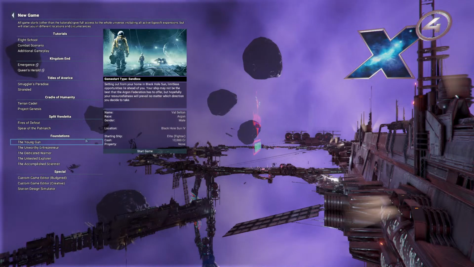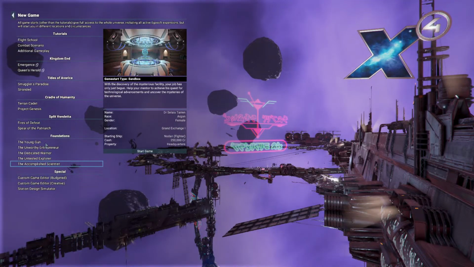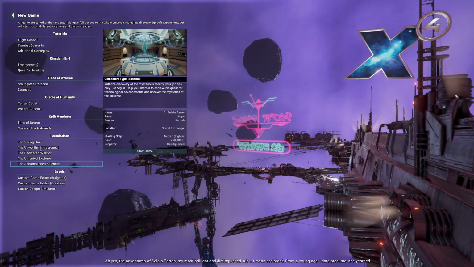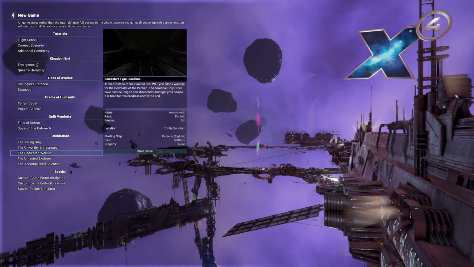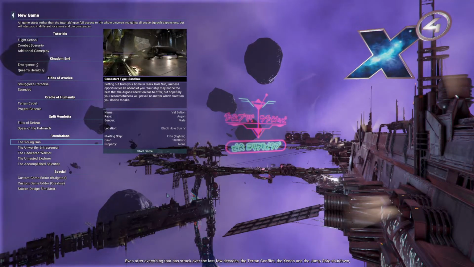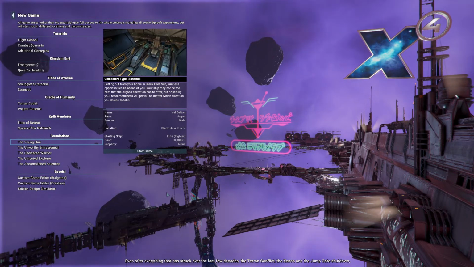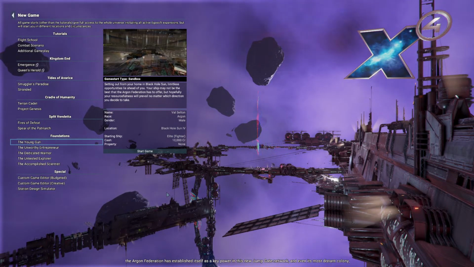So we're going to come down here to the Foundation set, and there are 5 different campaigns you can start as. Each of them you can start as different races. 3 of them are humans, 1 of them is Teladi, which is one of the alien species, and 1 of them is Paranid. We're just going to start with a Young Gun. It starts us off with 10,000 credits, which, believe you me, is really not a lot, and a fighter. We basically start off with nothing. We're just going out into space and cracking on.